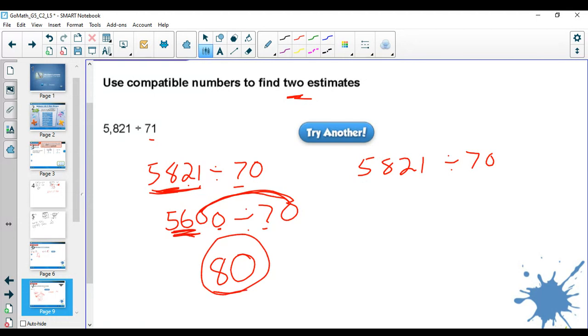So I'm going to think, well, what's the next multiple up from 58 that's a multiple of 7? And 63 is a multiple of 7 and is bigger than 58. Again, I turn these into zeros. And I say, well, 7 times 9 equals 63. And of course, I need an extra 0 back here on the end.